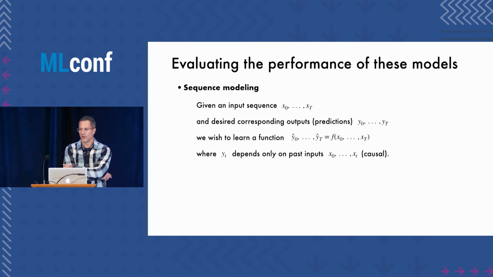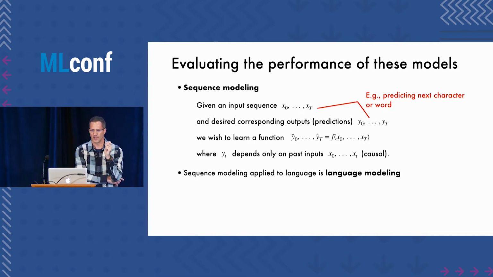So we have to have an objective way to evaluate them on these things, and it would be difficult to work directly on language understanding, so we use a more primitive task. So let's talk about sequence modeling in general. We're given a sequence input of symbols x0 through xt later in the sequence. It could be in time. We have a set of corresponding outputs that are predictions, and we wish to learn an approximation of what those outputs are. So we're learning a function that can map from the inputs to those predicted outputs accurately. And we want to put a constraint on that where our prediction about a particular output at time t is only dependent on inputs that came earlier, and outputs potentially that came earlier in time. So it's causal. Okay, that's sequence modeling as generically stated as possible.